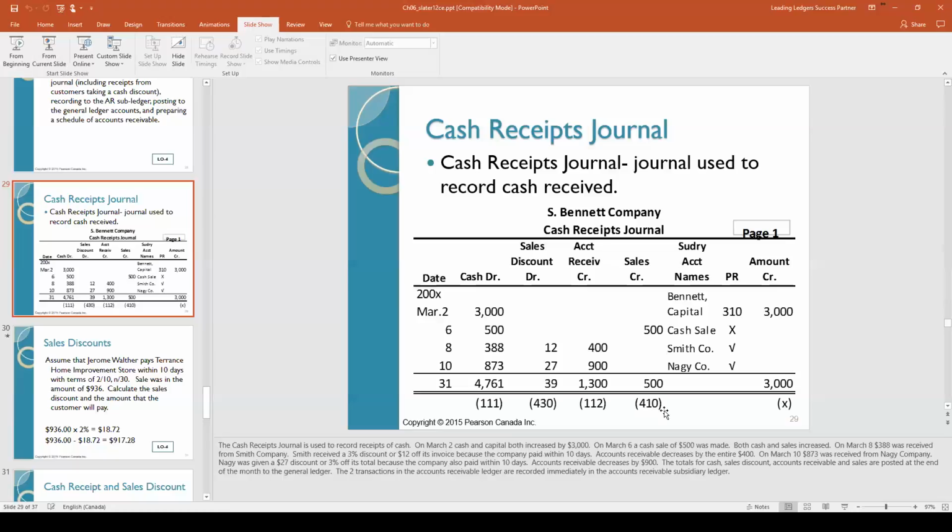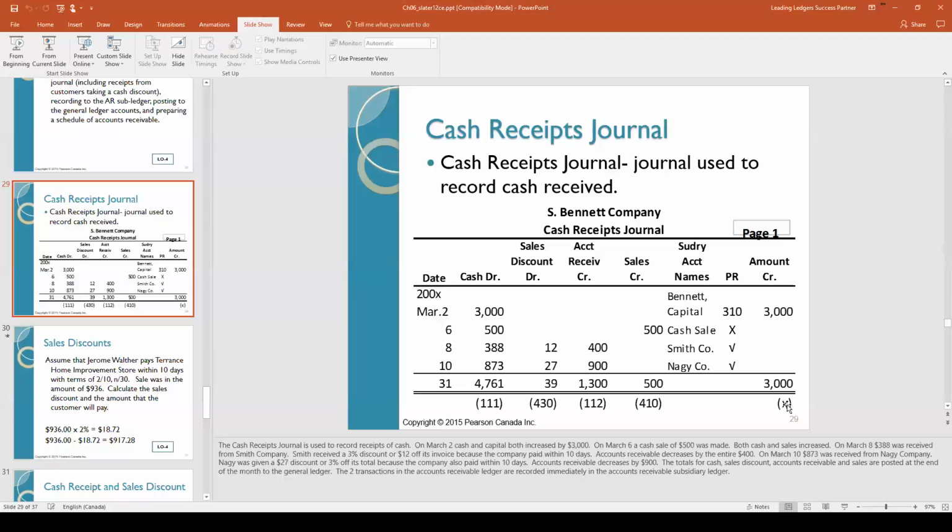So the posting process, and it's a process. If you do it correctly, you'll never be out of balance, and it will save you time. If you decide to cheat this and say, I added up all the columns, forget about the cross-footing, I know that my numbers are right, and this is going to go to 112, and this is going to go to 430 or 111, and this will go to 430, and this will go to 112, and this will go to 410, and this one I'm not going to post.